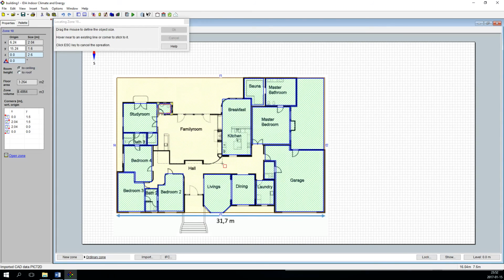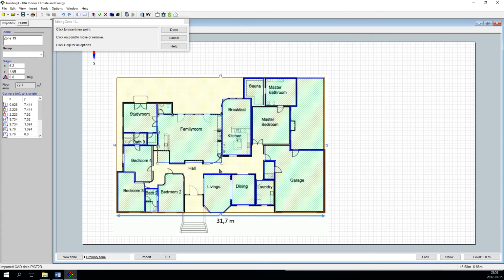Let's see here, go like this, and then I need to actually add several points here. This is the first point. Move up here. I'm going to click done here. Okay.